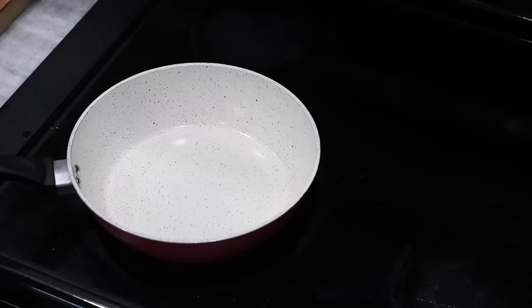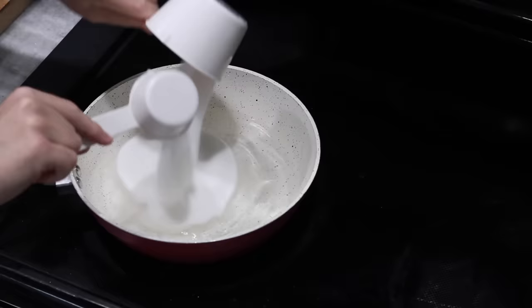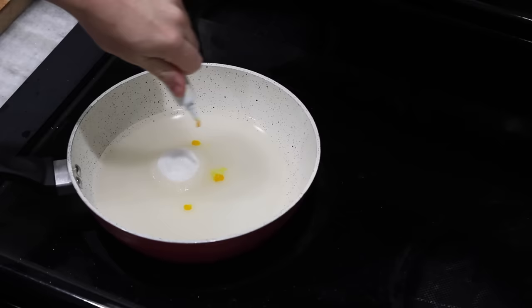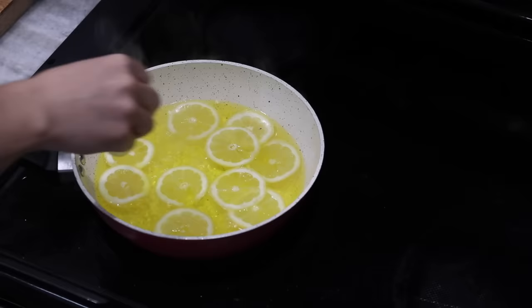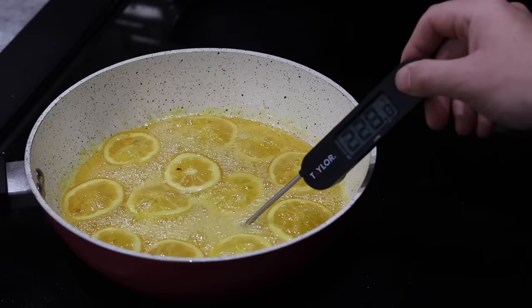Shit. For this next try, there's not a whole lot I'm gonna do different, mostly because there's not a whole lot I could even change. I attempted to find a lemon with maybe a little less pith. Obviously, that's the most bitter part of the lemon. I don't know if that'll help us. And then the main thing is obviously just lowering the temperature, keeping a much closer eye on this, not allowing that sugar to spike, and a tool to hopefully help us out with that is a thermometer.